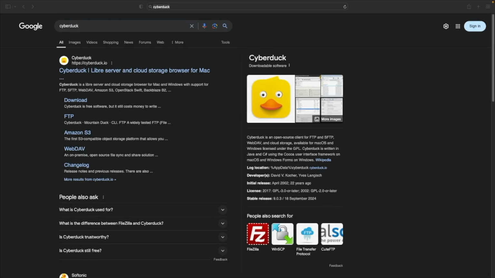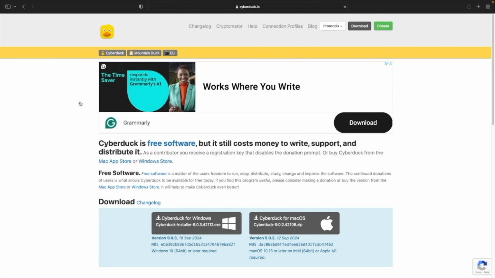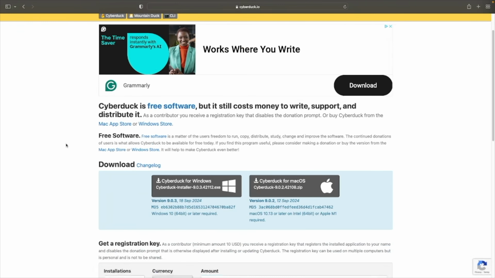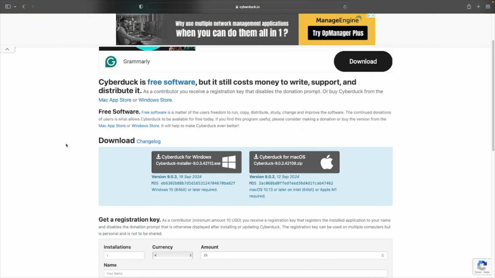If you are using a Macintosh computer, a very popular alternative for Filezilla is CyberDuck, which can be found at cyberduck.io. CyberDuck is also available as an executable for Windows.